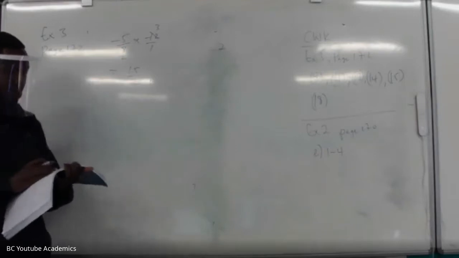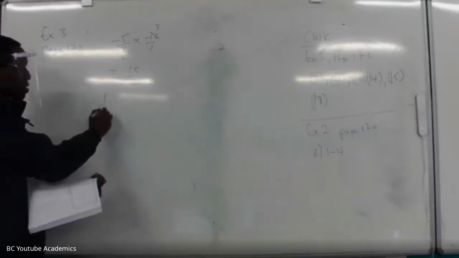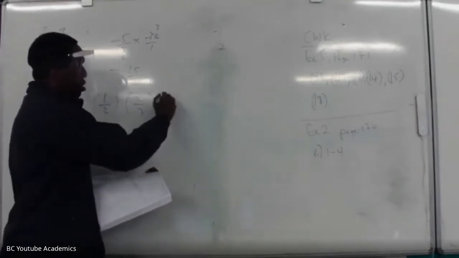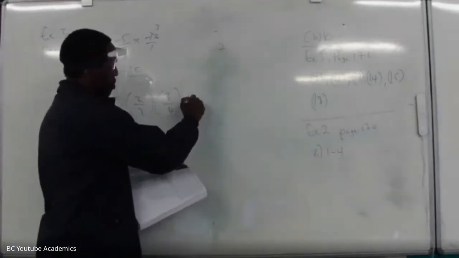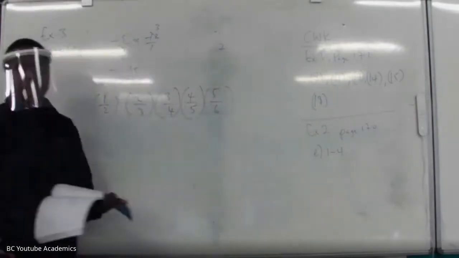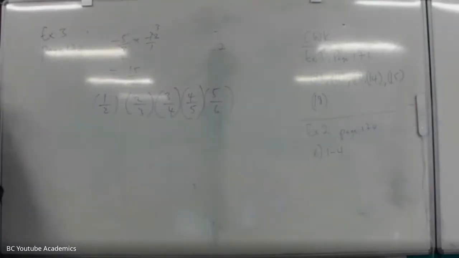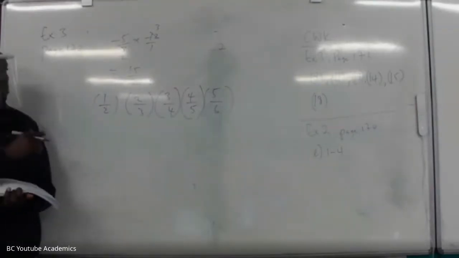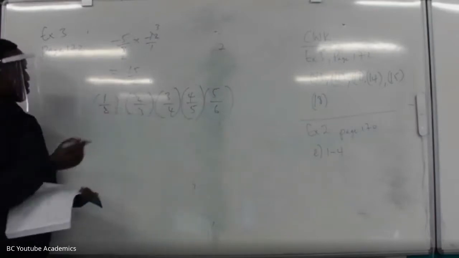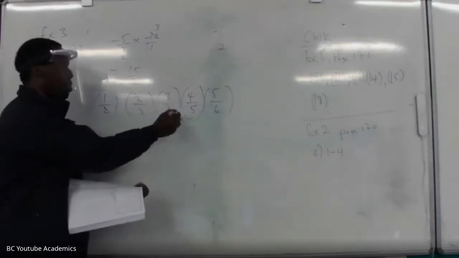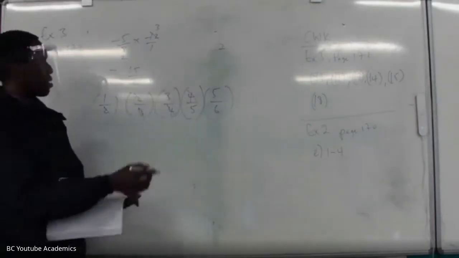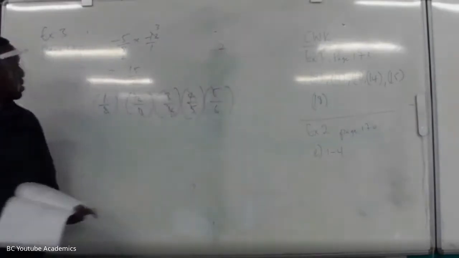So 2 cross cancels. Okay, 2. Right, can I just write this? So 2 over 3, 3 over 4, 4 over 5, and 5 over 6. Right, so remember the bracket means multiply, right? There's nothing in between, it means multiply. So 2 goes into 2, all the 2's, all the 4's. So all the 2's once and all the 2's twice, and all the 4's twice, and then 5. And 6 is also divisible by 2, which becomes a 3.